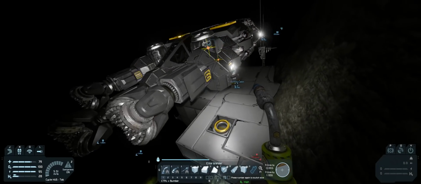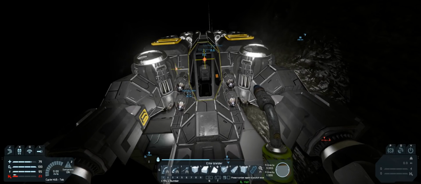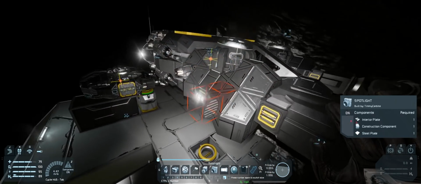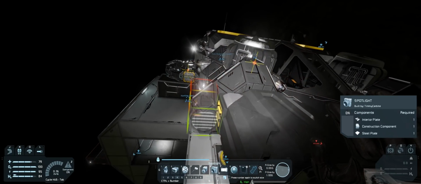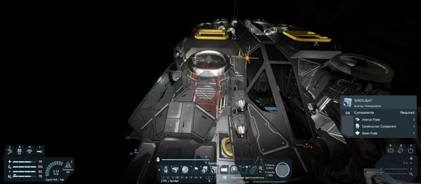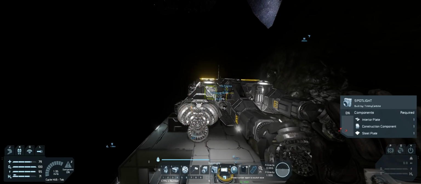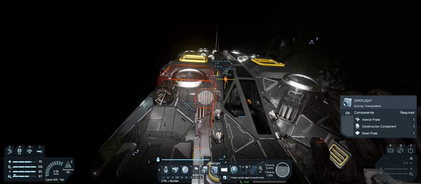Okay, now spotlights. We want probably about 4 of them, I reckon. Which are here. We want somewhere up high or high-ish. What about here?